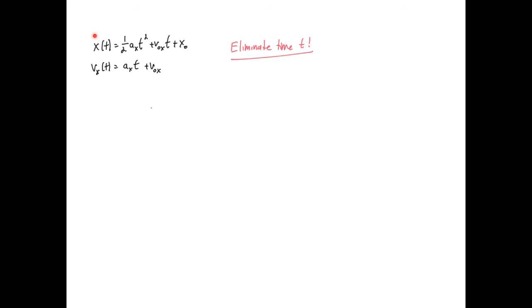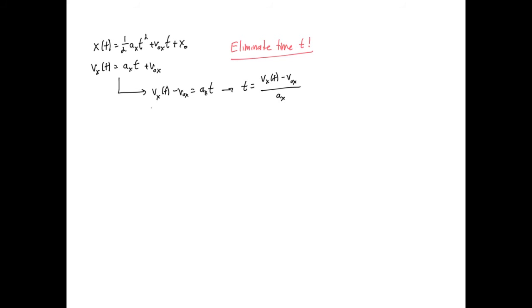If you tried to solve for t in this equation, it would be a little bit of a headache because there's a t squared and a t. You'd have to use the quadratic formula to get that t and plug it in down here. It's not so hard to do that, but it is a little bit more work than I think we need to do, because down here we can just solve for this t and put it in here. That requires us to square it instead of having an ugly square root from the quadratic formula, but for my money it's easier to solve this one and plug into that. So that's what I'm going to try to do.